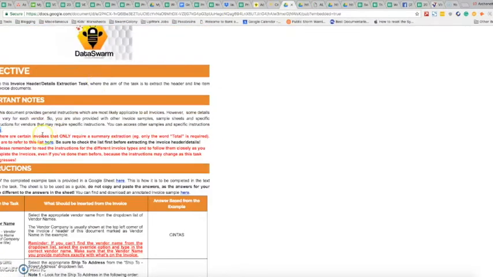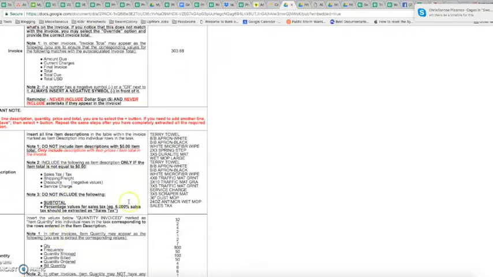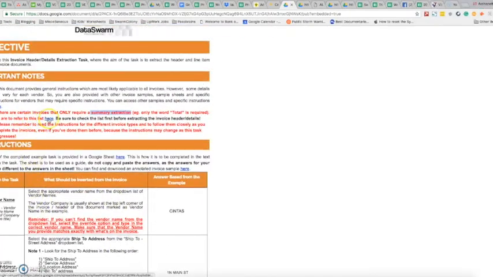Another important thing to note is that there are certain invoices that only require a summary extraction. Summary meaning you're only going to extract the word total and the corresponding item total or invoice total. To be sure whether you're going to do a summary extraction or an extraction similar to this one, you are to refer to this list here.